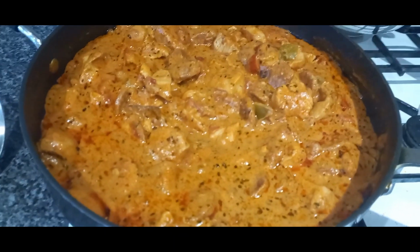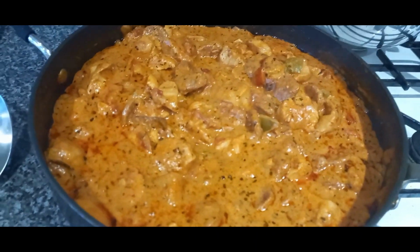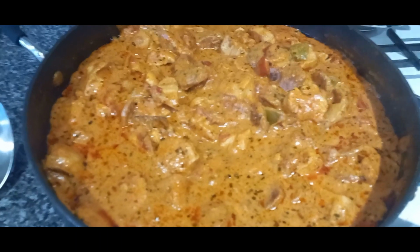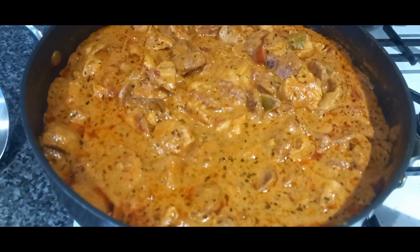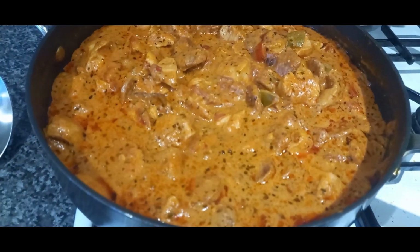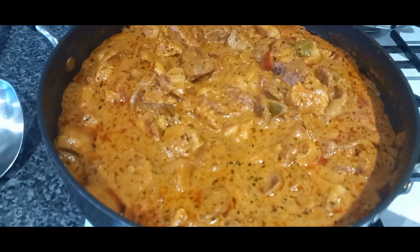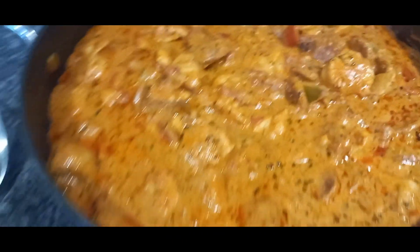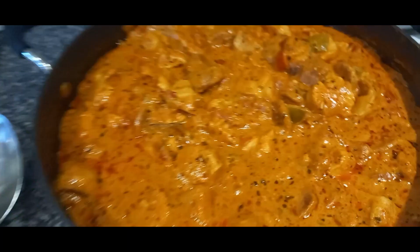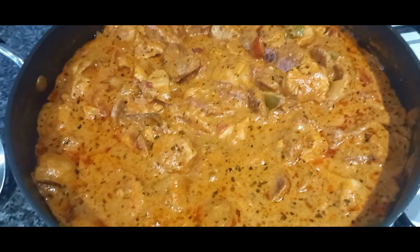But I seared off some chicken. I got a ring chorizo, so like a chorizo that looks like a whole sausage, sliced it up into thin slices, seared that in with the chicken. I then added into that a crumbled up stock cube, some chopped red chilies, and instead of using a whole chili, I've used some of the very lazy chopped red chilies. So a chopped onion and 2 chopped red peppers.